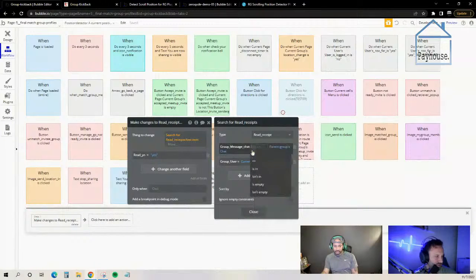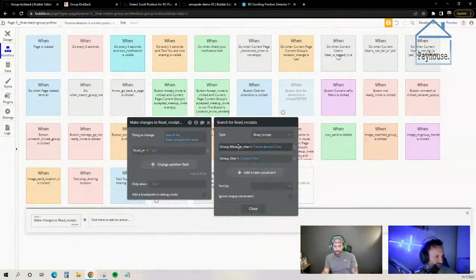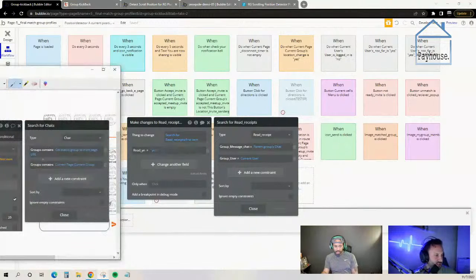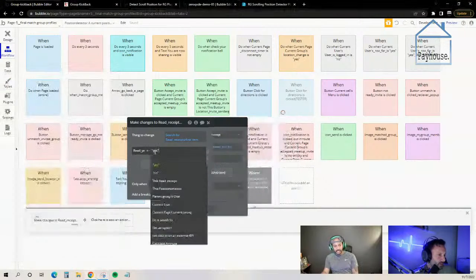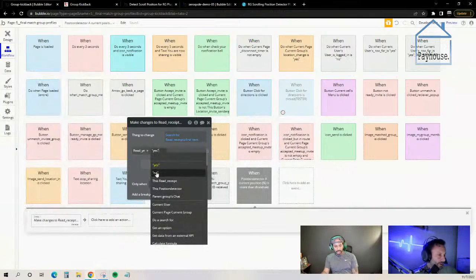Would that produce one read receipt? Yeah, it would have to change something here. Nothing got changed in the database at all? Nothing besides the message being created, basically a new line item read receipt with both of the messages, but it did not alter the yes/no factor.